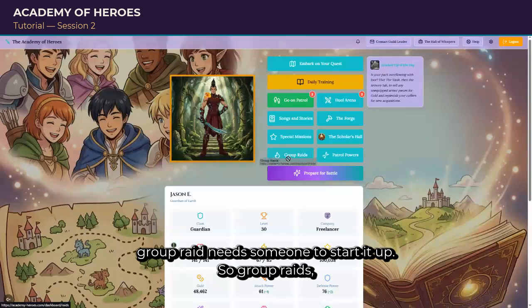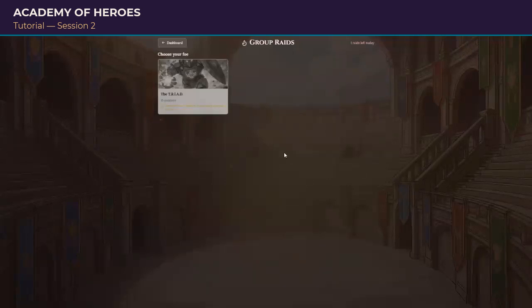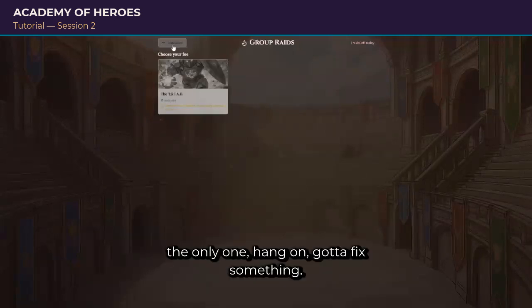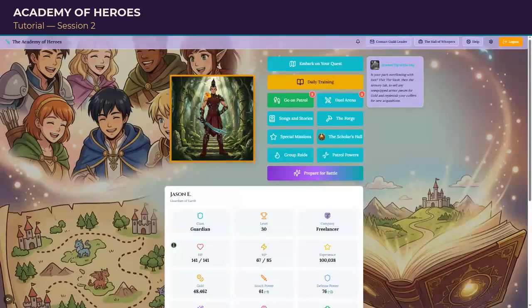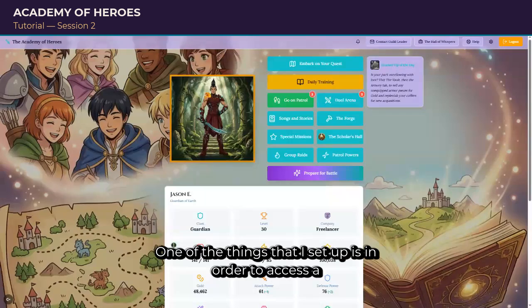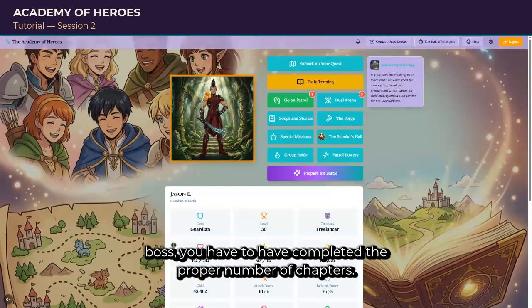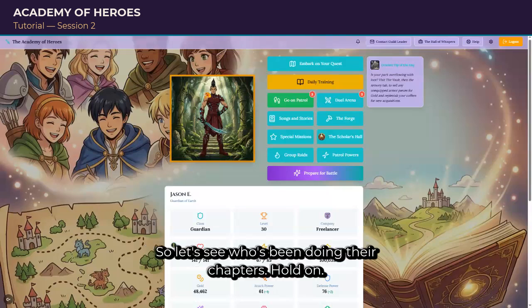So every group raid needs someone to start it up. So group raids. The only one, oh, hang on. You gotta fix something. Damn. One of the things that I set up is, in order to access a boss, you have to have completed the proper number of chapters. So let's see who's been doing their chapters.